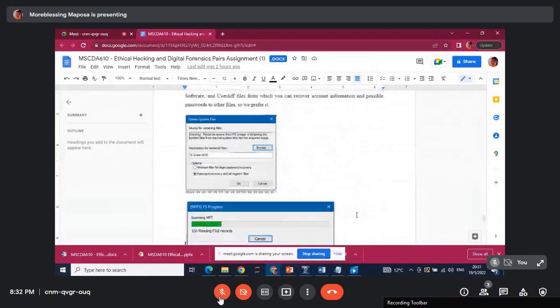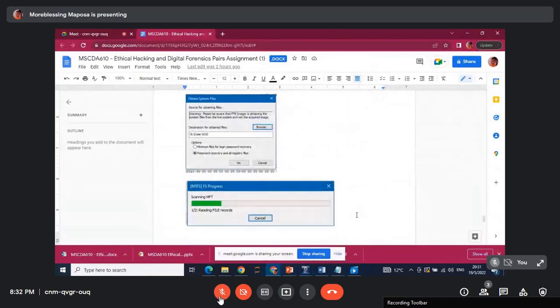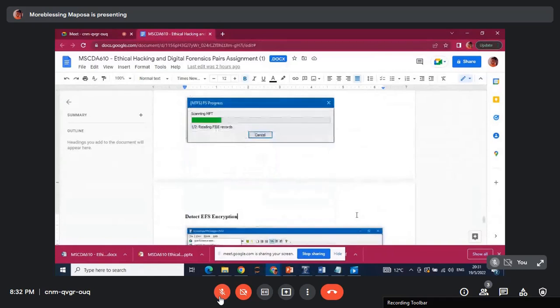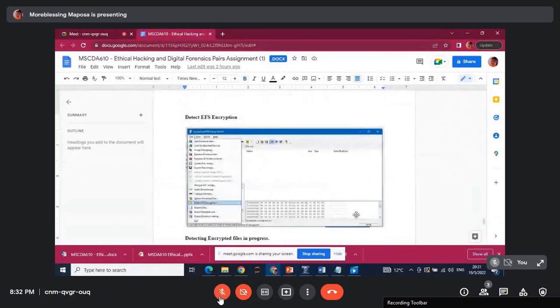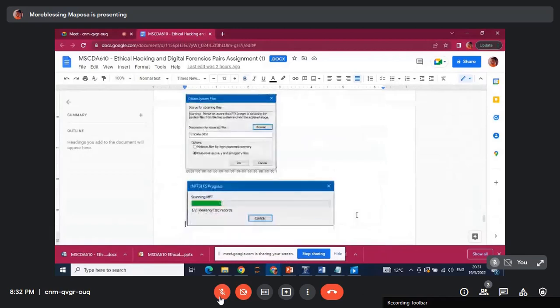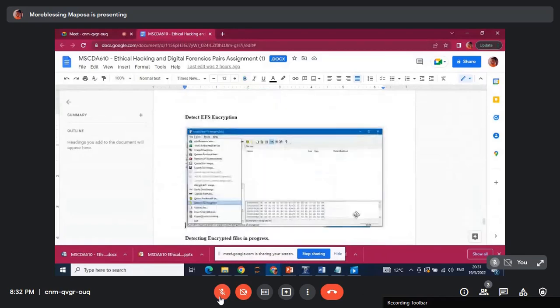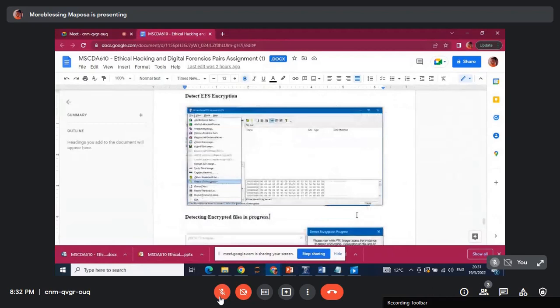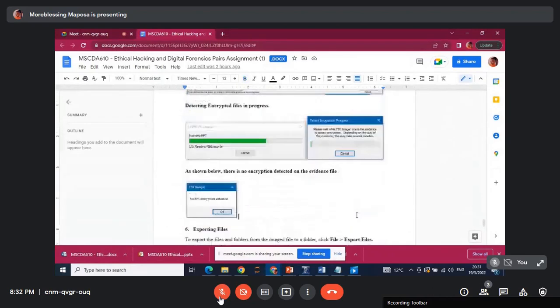Then we browse. Then we get our case that we want to check to obtain if there are any encrypted files. This is a window showing reading file codes. After that, we want to detect EFS encryption. The same process again. There's the window which is highlighted there, Detect EFS Encryption.